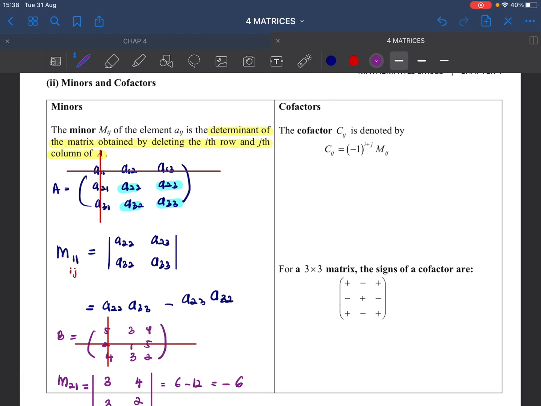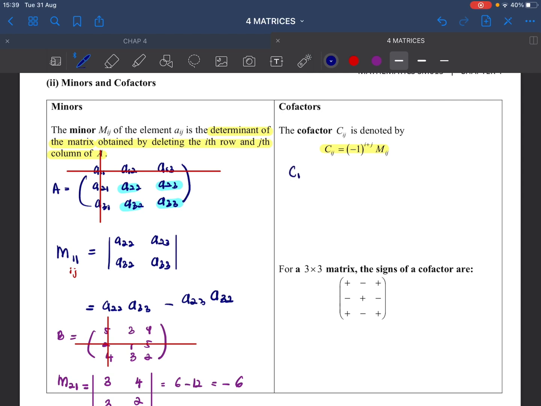So now kita akan pergi pula kepada cofactor. So cofactor ni senang je, tapi sebelum tu kita tengok dulu apa definition dia. So here's the formula, which is kita ada Cij. Ij dekat sini ialah row dengan column. Yang inilah yang kecil-kecil ni, tu Ij dia. So we have the formula negative 1 to the power of i plus j times minor of Ij. So tak payah pening-pening, kita terus pergi kepada contoh.